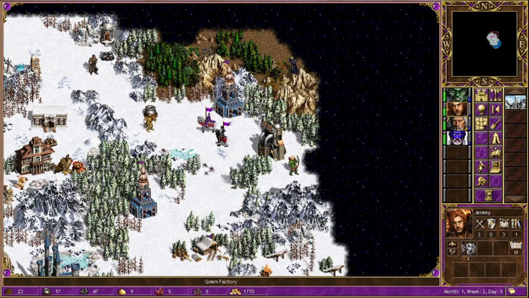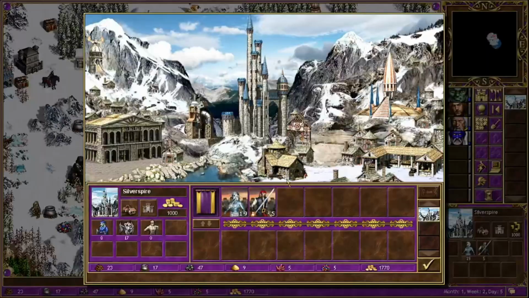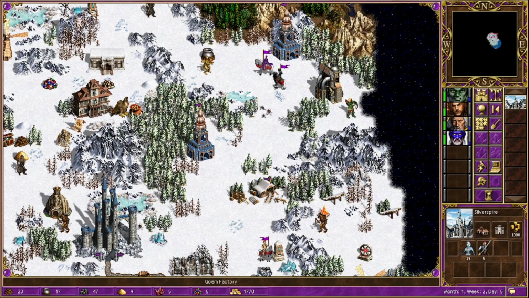This is a golem factory. I always just look at these and think, I don't need this, but this would actually be good. Golem factories are a bit better than normal dwellings too, because you can get diamond golems and stuff out of them. Where is Josephine? She was supposed to come slap me in the face. I would love to get her with this golem factory up here.